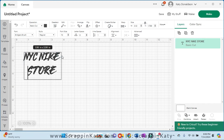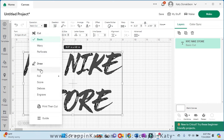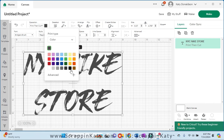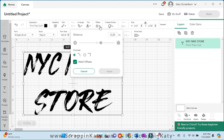So this title is going to span two pages so I want to separate that, and I want it about eight and a half inches — that should work. And then I'm going to come up here and change that to print then cut, and I'm going to change it to black. And then I want to create an offset, and that way because my Cricut is cutting it, it's basically going to be that sticker look like the 'awesome' title was. My favorite offset is 0.08, and I prefer the curved corner.